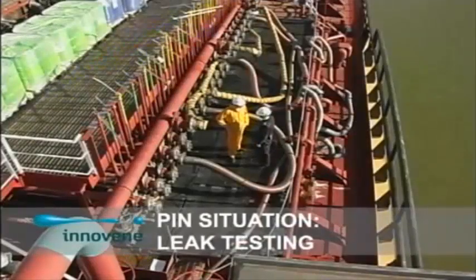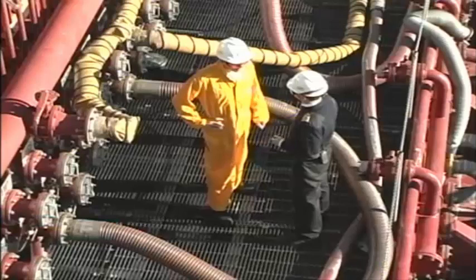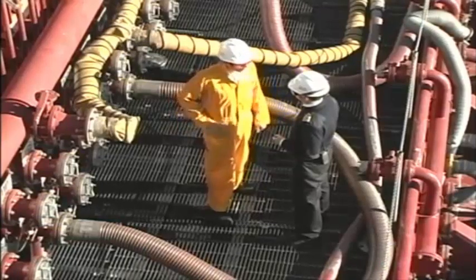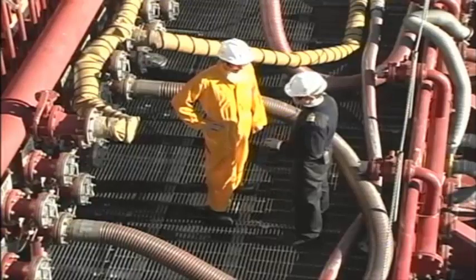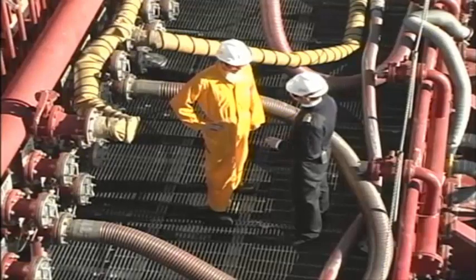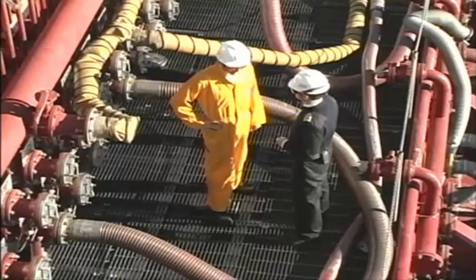We're ready to start loading. Did you pressure test your lines with the nitrogen? No, we didn't do it. Why not? Because we never do that, and moreover, we never had any leak on board. Yeah, but every leak can be considered dangerous, and a small leak can lead to a big one, and we cannot allow for that. We take our time, we pressure test, and then we can start loading. Okay, Chief.